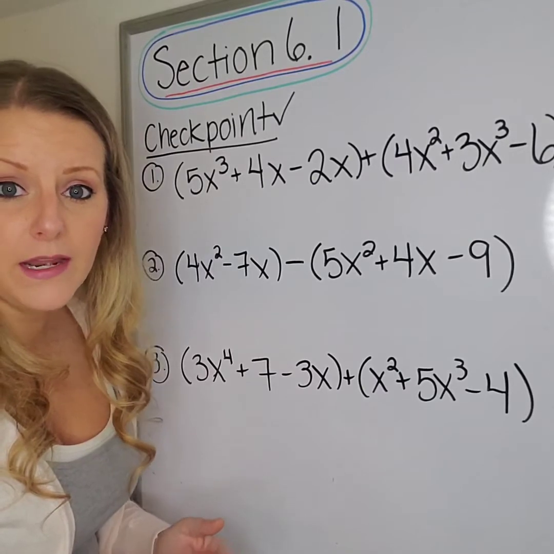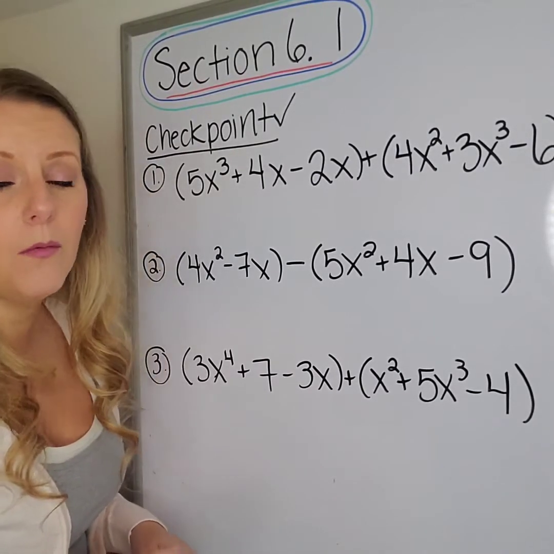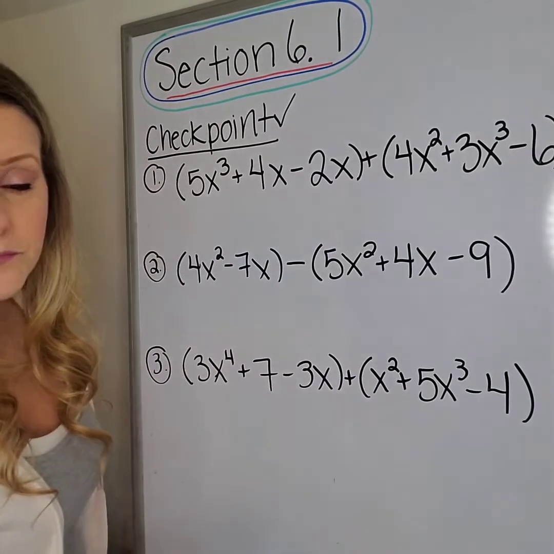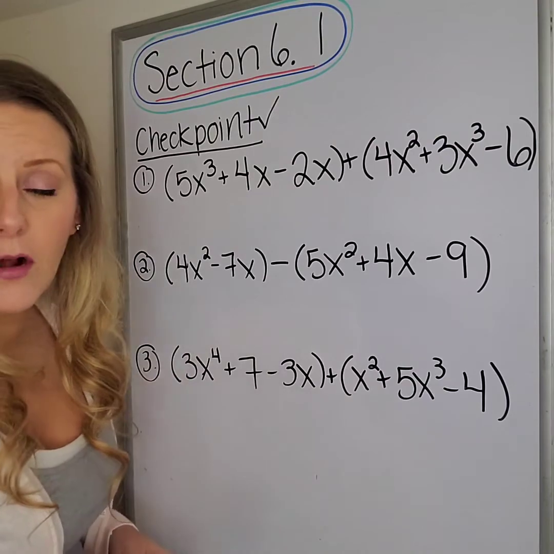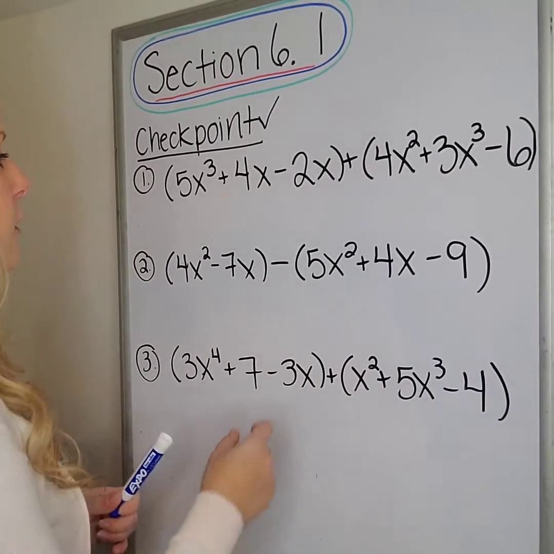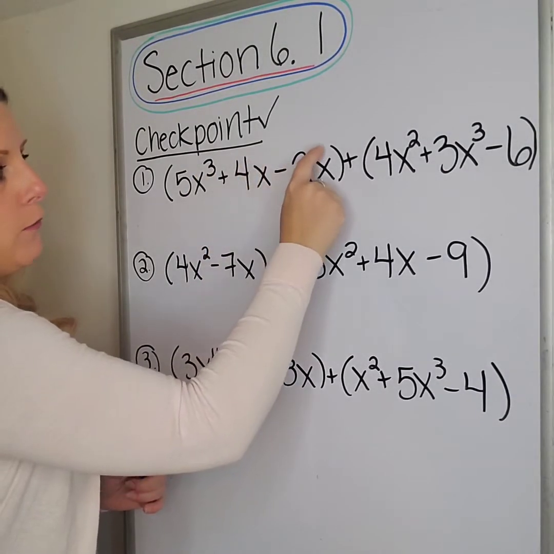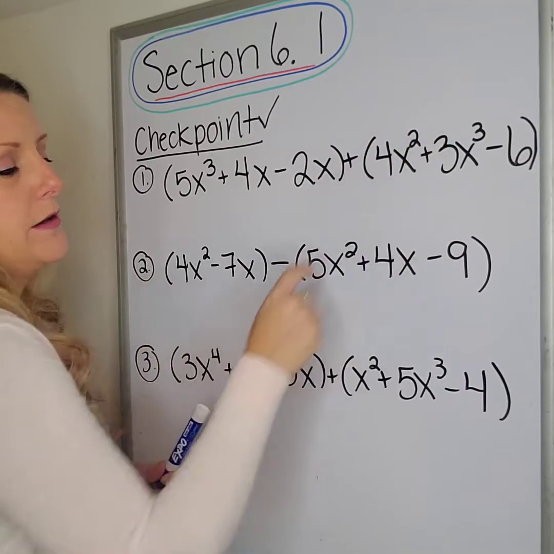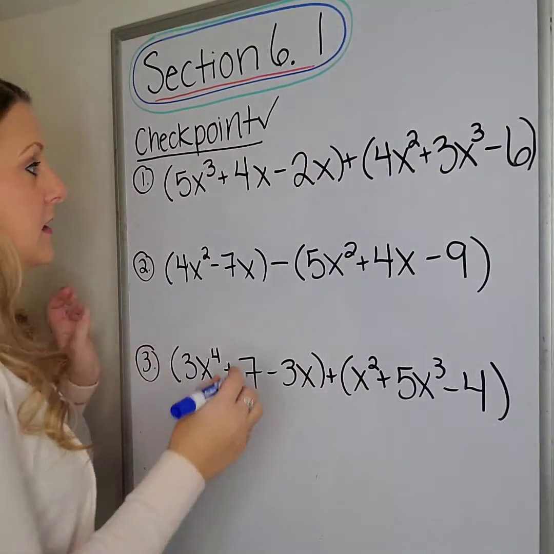At this point, try it, and then I will show you how to help get through it if you are having trouble. So for the first one, we've got kind of everything all over the place, which is okay. You just want to make sure you start with the largest exponent first. So I'm looking at the little exponents. I have a 3, an imaginary 1, a 2, and a 3. So my biggest exponent is x to the third. So I'm going to start with x to the third.